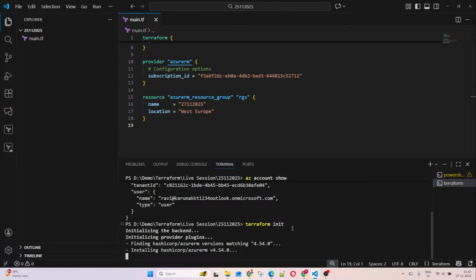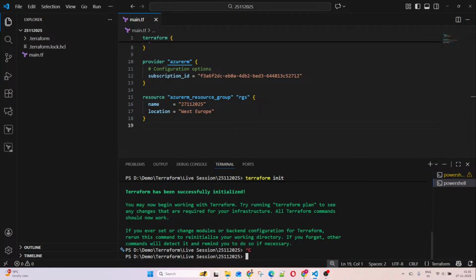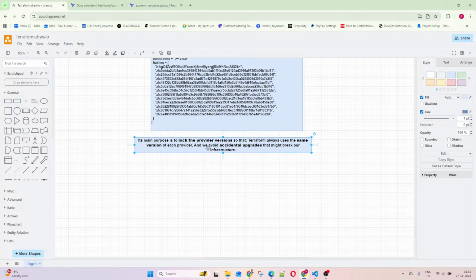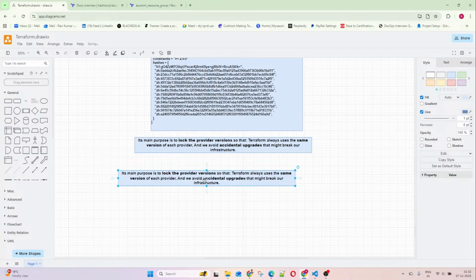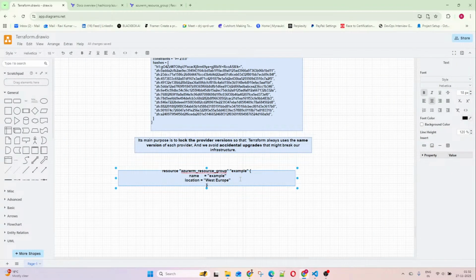Now I'll write in draw.io: adding a new resource group.